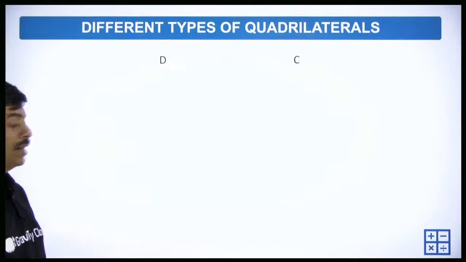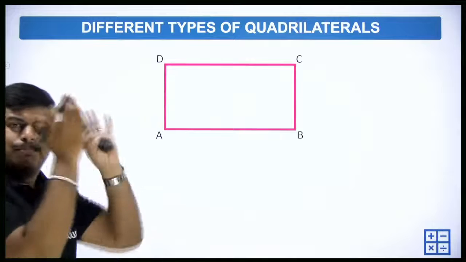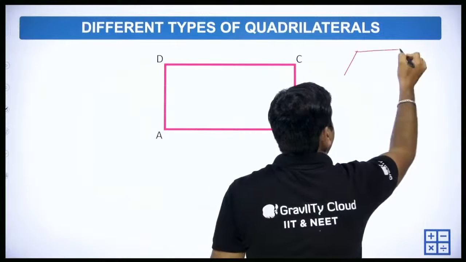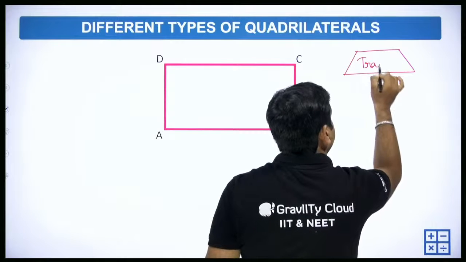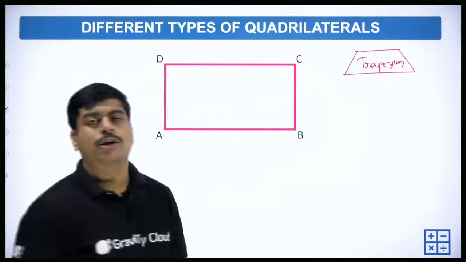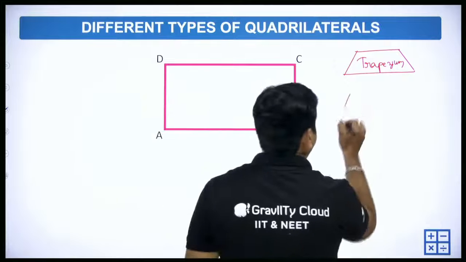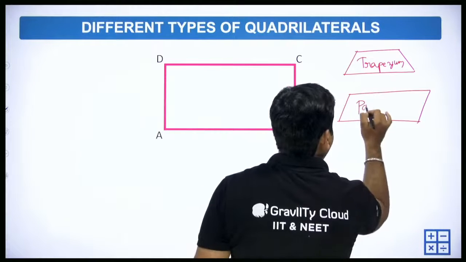Okay, so what else are we going to learn in the next one? Here, carefully see that. Once again, let me draw the previous two figures. One, we discussed the trapezium. This is a trapezium. The next one we discussed just now is a parallelogram. So this is a parallelogram.